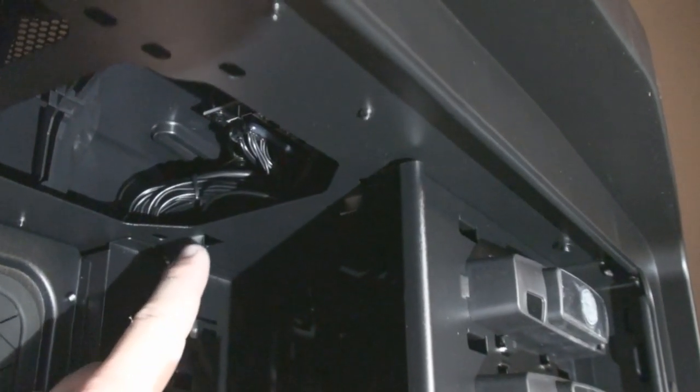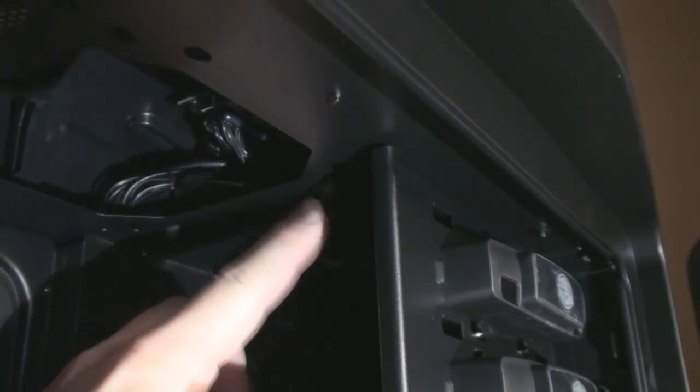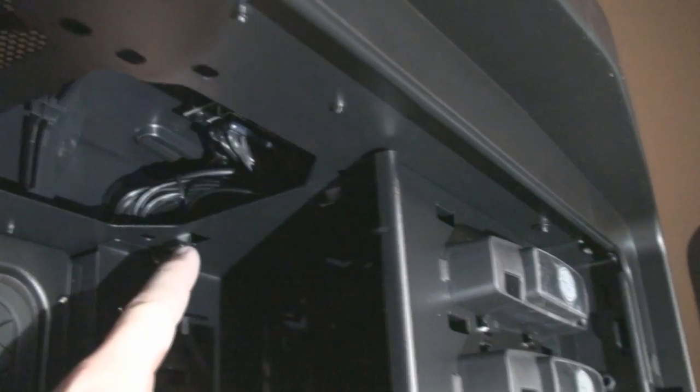the top. Now looking at the case, by default it comes with these little tabs that are sticking down in the front, which is not going to allow you to just simply screw the 360mm radiator in. You're going to have to bend these back. But these are very easy to bend. You could just use your finger and bend those back.